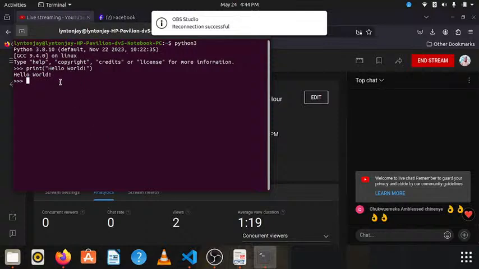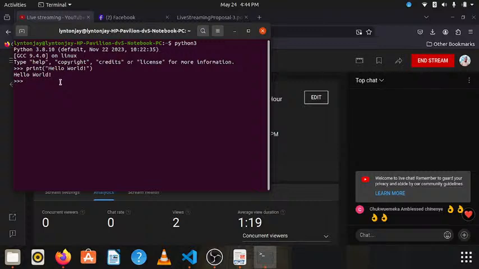I ran the program by just writing it on the command line, print hello world, and I got hello world printed on the screen. I can do some other things, like maybe a mathematical operation, print 10 plus 20, and I enter, I get 30 on the screen.